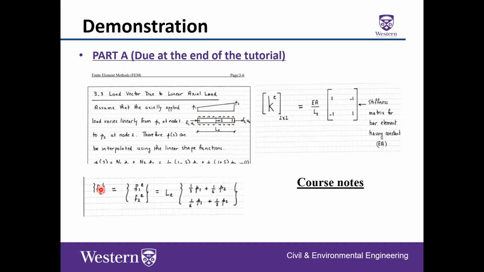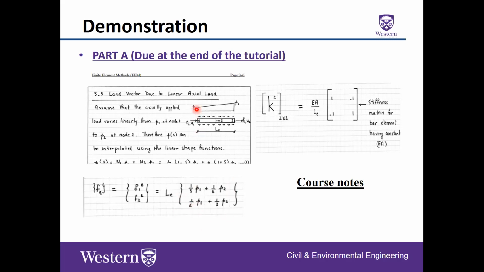So the force vector is 1/3 P1 and 1/6 P2, and then 1/6 P1 and 1/3 P2, the opposite. So it's 1/3 of the load that is acting on the same joint, and 1/6 of the load that is acting on the other joint that is further away. And then you convert that again. So that's how you memorize it if you forgot. But anyway, you will have access to that. So this is the basic.